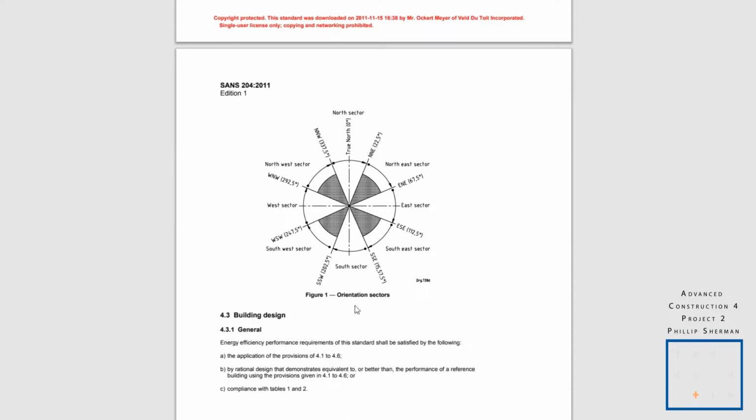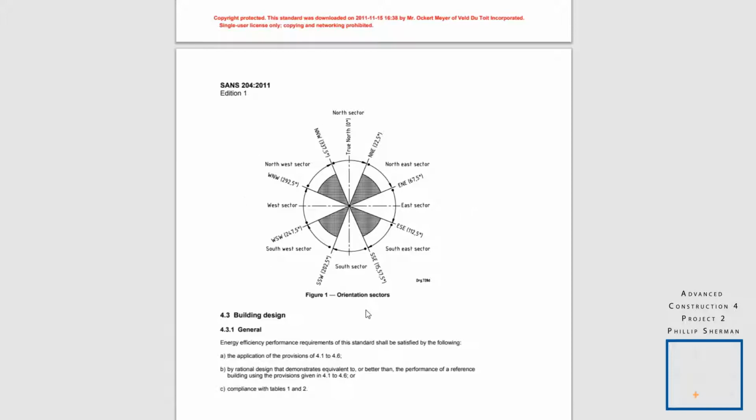Okay, building design and orientation. We will take the project as it is, true north. We will identify the building as true north. This is mostly relevant when it comes to the fenestration calculations because of the CR values and R values, and the UV rays and things that are transmitted through fenestration.